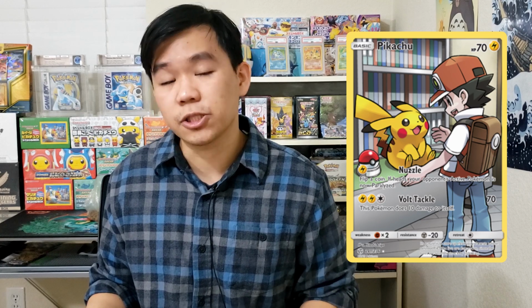People love Cosmic Eclipse. A booster box of Cosmic Eclipse is currently going for around $400 on eBay sold listings. How much will the reprint bring prices down? It's not going to bring it back down to MSRP. That's not happening anytime soon. Most likely, you're going to see Cosmic Eclipse booster boxes sold for right around $200 after the reprint. So if this is something that you're interested in, you don't have a Cosmic Eclipse booster box inside your collection, now might be a good time to pick one up.